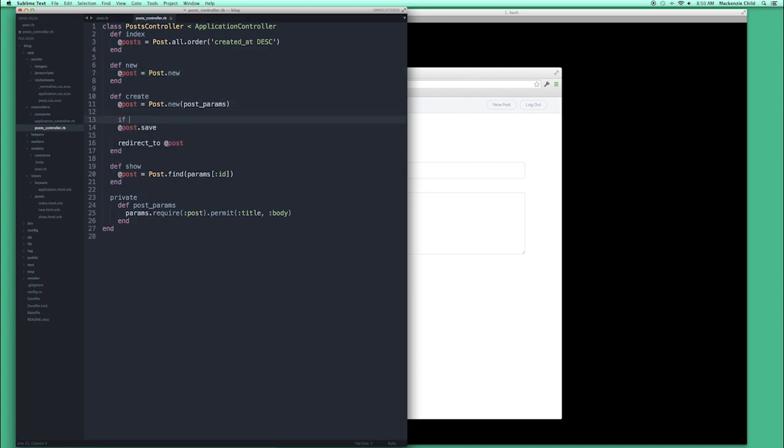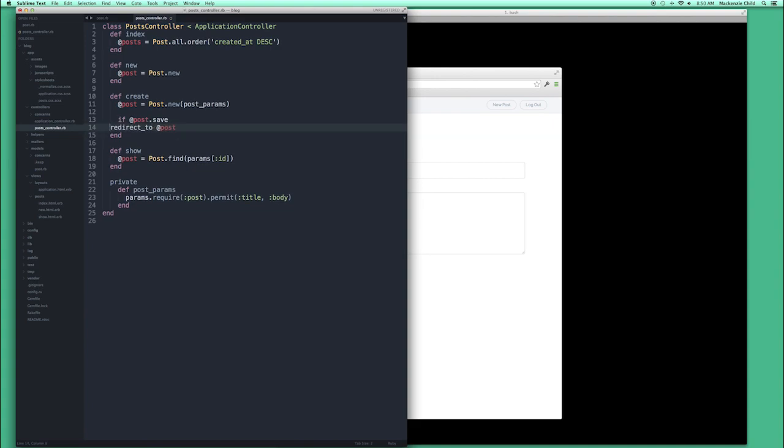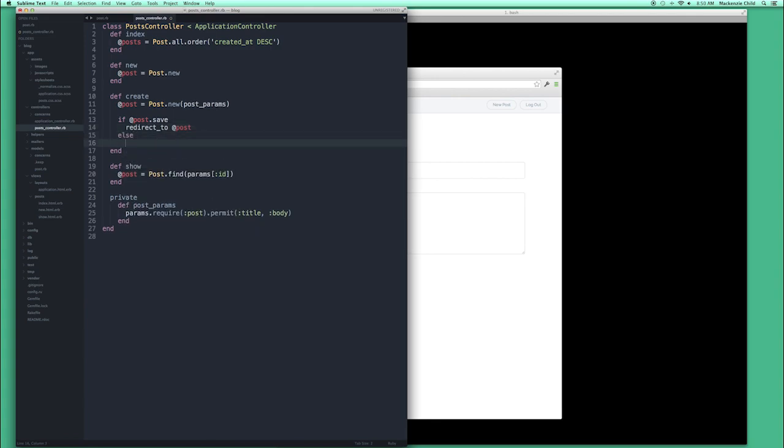So if @post.save, we're going to redirect to the post. Else, we're going to render the new method, which is the post/new.